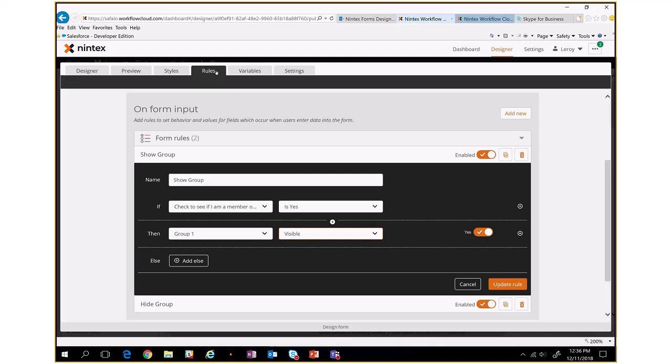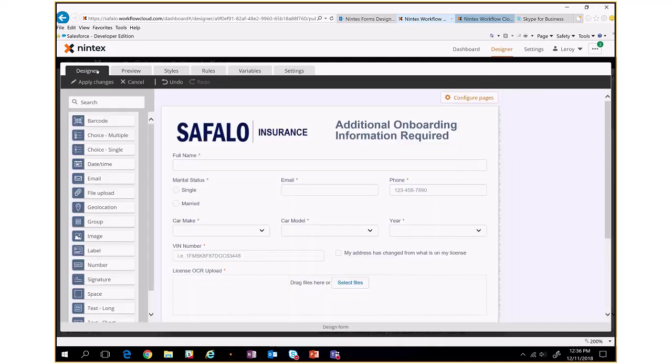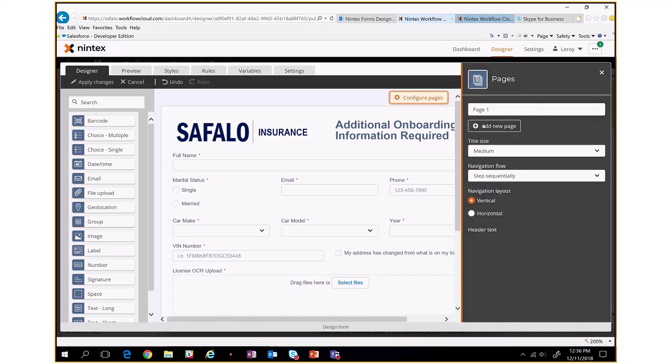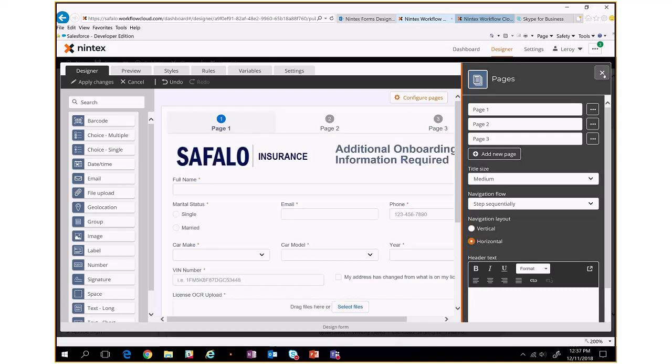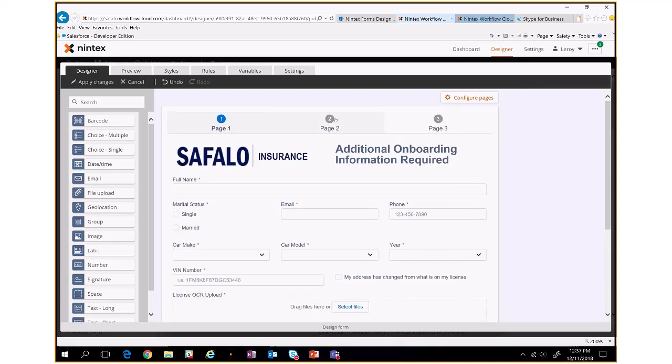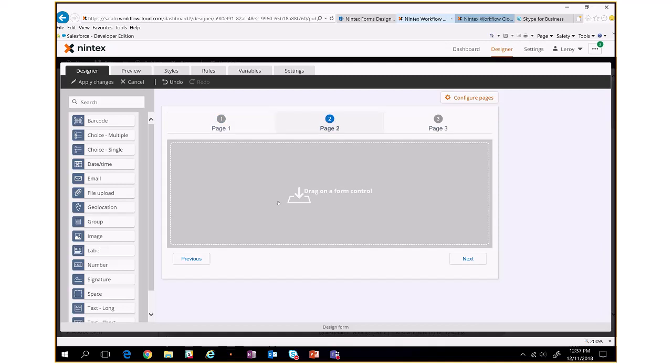So really nice to be able to build out the forms, have variables, a lot of different things that we have out here in our form designer tool. We can even come out and add tabs, or we call them pages. I like to call them tabs to this form. So if we wanted to, we could add a couple more out here. So let's add tab 2, tab 3, or page 3. You can rename these if you want to. And I'm going to make them vertical or horizontal. Close out, and now I have tabs on the page. So when I click on page 2, I have a blank space now to put the controls in.